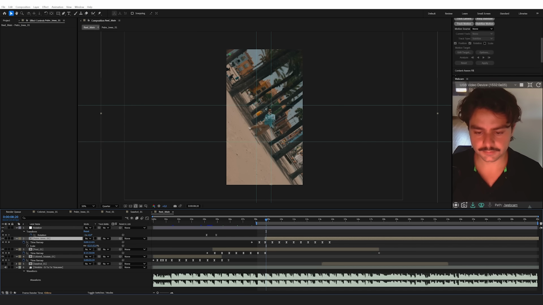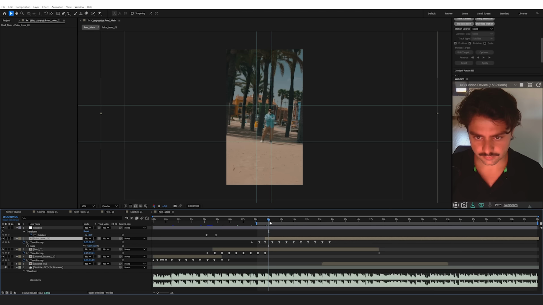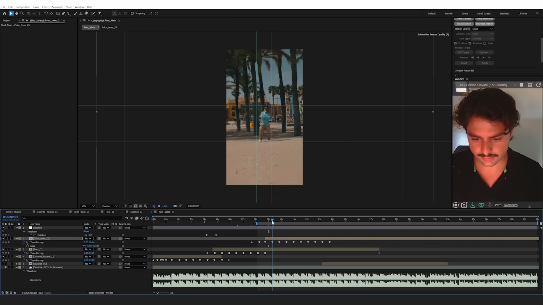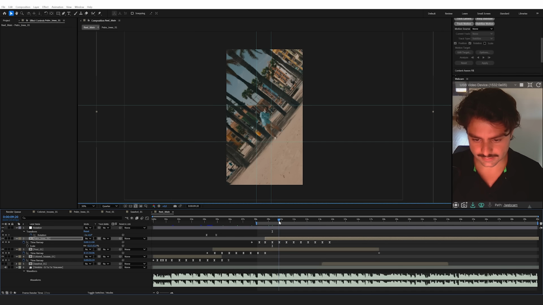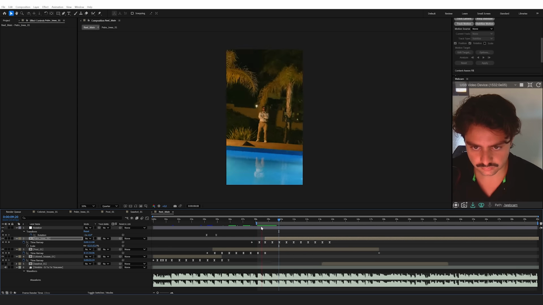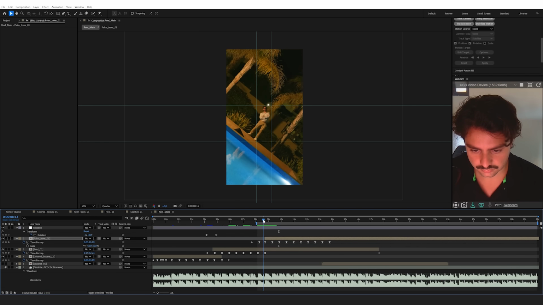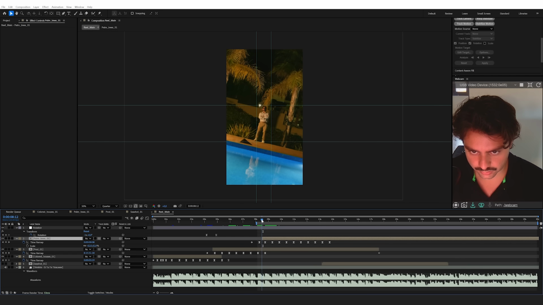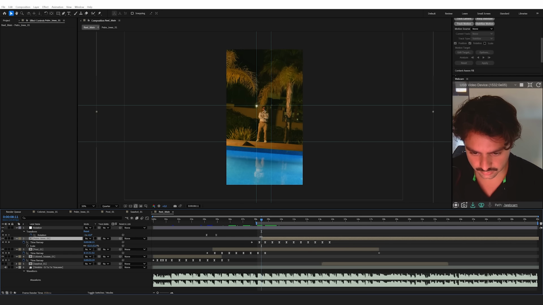You can close this layer and reposition it how we like. And this is more like it. Okay. And all I want to do here is extend it a little bit more until here.